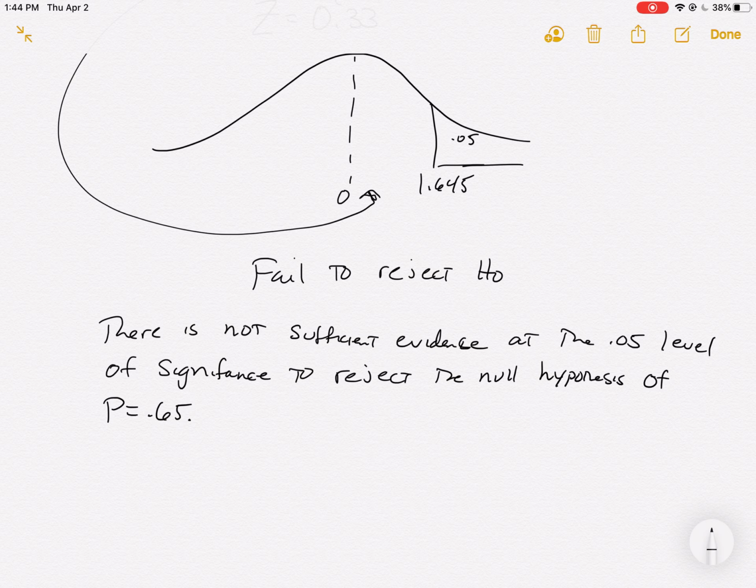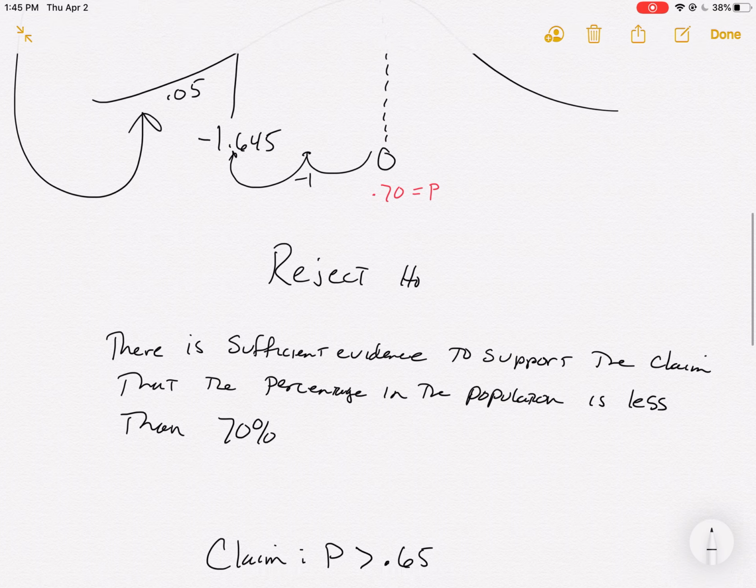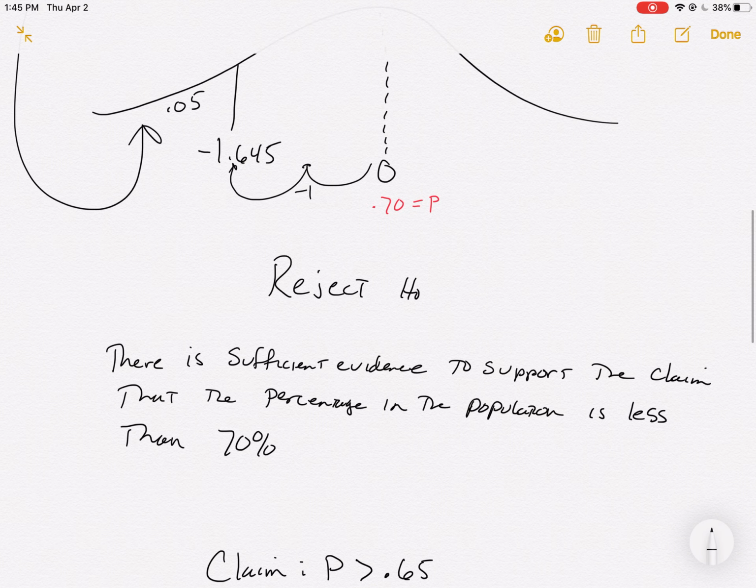This is sufficient, but I want you to remember, when you fail to reject, you're saying, okay, you're seeing it happen, but there's not enough evidence to know that that's going to happen overall. But when you have a strong case, when you're beyond that critical value, you can make a very strong statement: there is evidence to support the claim. And that's how these problems will end, with statements just like that. How many times? Every single time you're doing a full problem from 8.2 or 8.3.